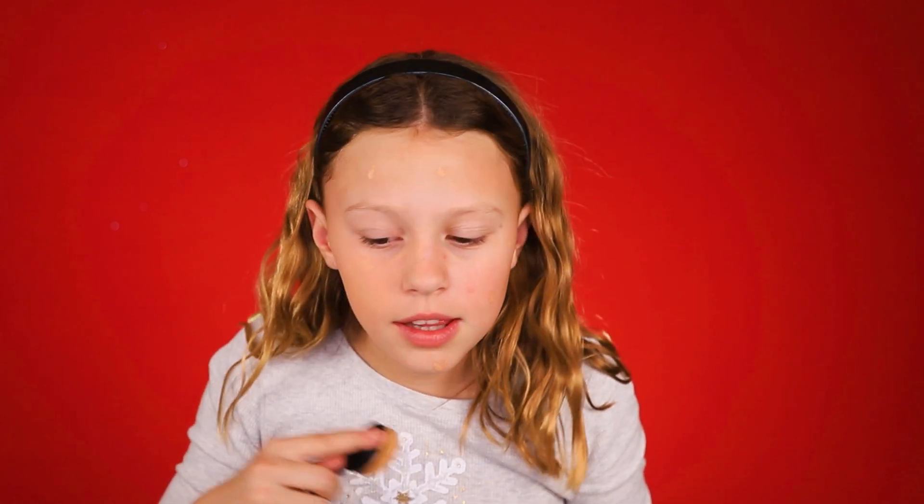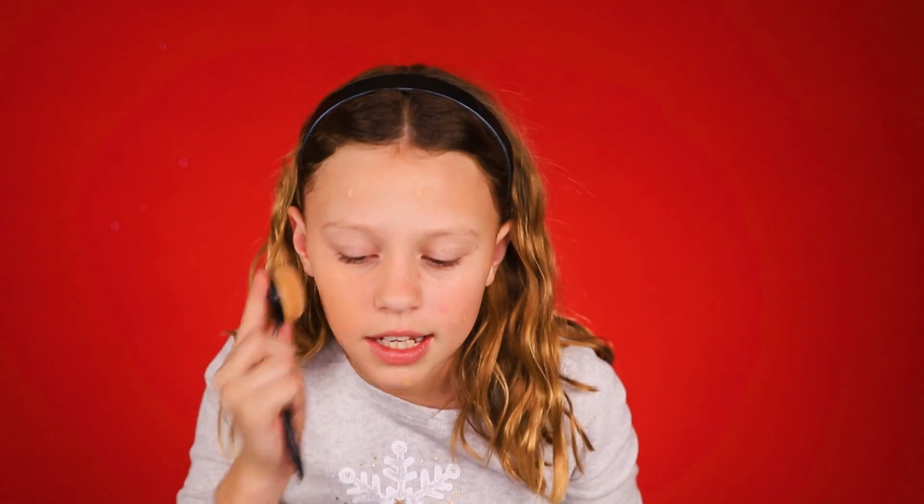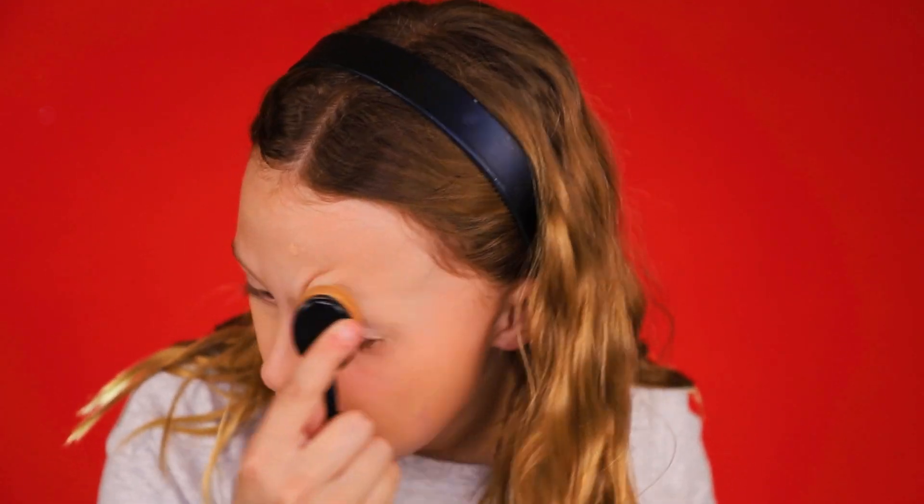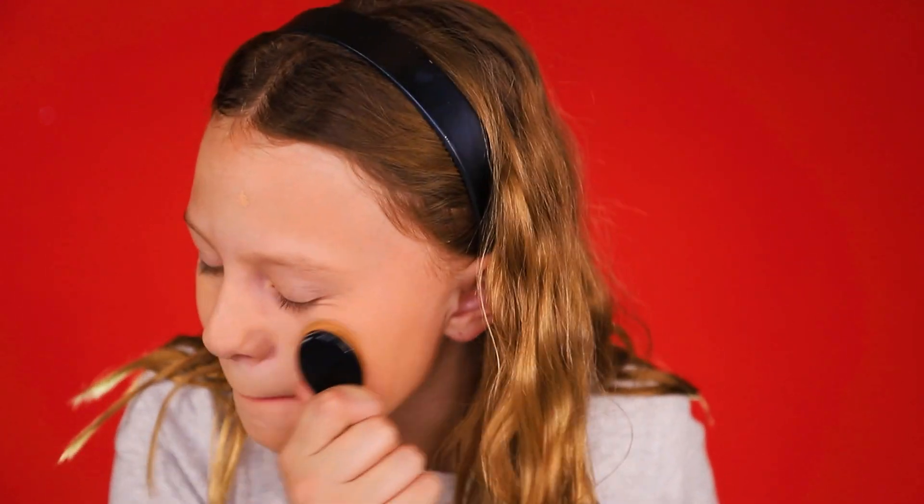I like to use one of these brushes. I normally like to put dots on my face, and then if I need to add more I can, and then I just blend it around where I need to. Foundation just gives you a blank canvas to start with. Next I'm going to use another thing from Elf — I'm going to be using the Elf concealer.